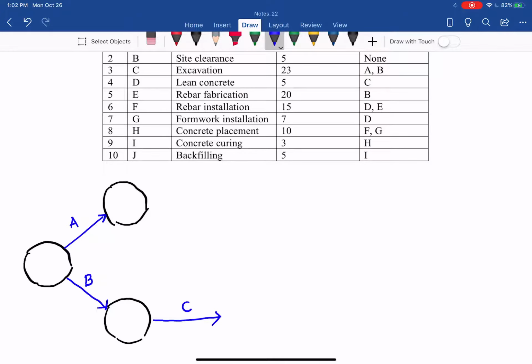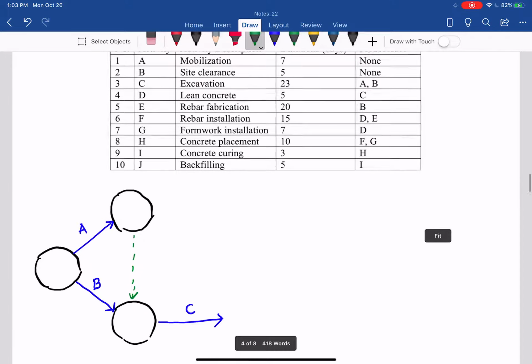And then I have to use a dummy activity from the end node of A to the beginning node of C, because C follows A and C follows B. Let's check the predecessors. C follows B, good. C follows A with that dummy activity, that's good. So you have that here.